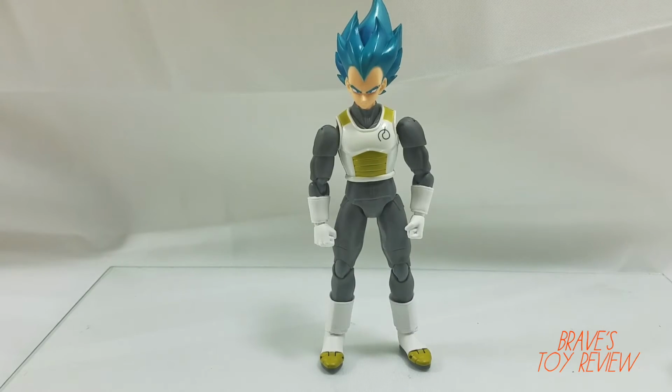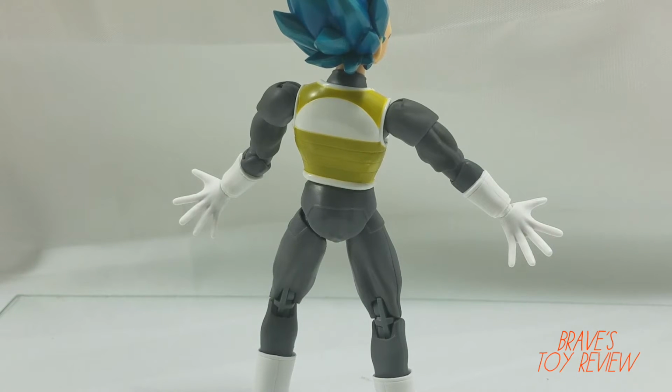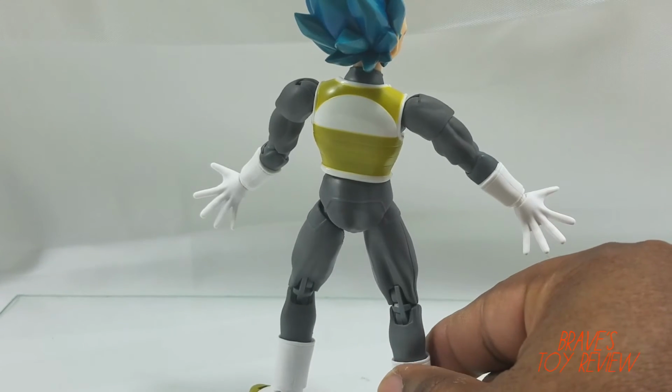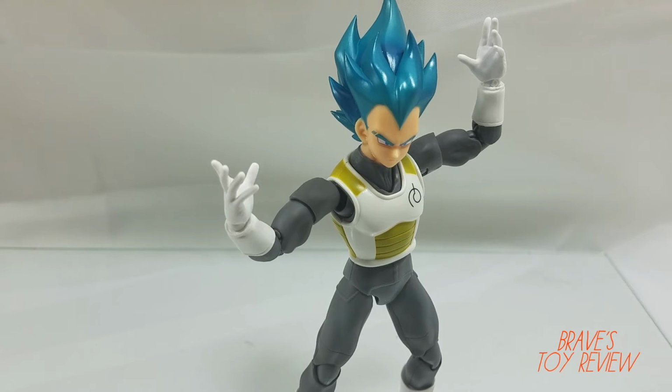As always, these guys come with a pretty fair amount of accessories. This Vegeta in particular comes with 3 sets of hands and 3 faces, not including the face and hands that he has on him. So we have what I like to call the Broadway spirit fingers, or the spirit hands, you know what I'm saying, like the disco hand. These I would consider his more reasonable hands of all of the sets, because I think that they're more of a multi-purpose hand. They're good for like, I'm building power, or check out my do, bro.